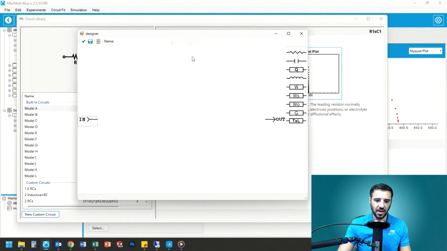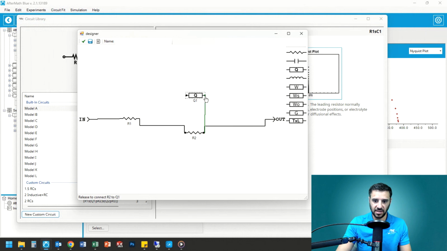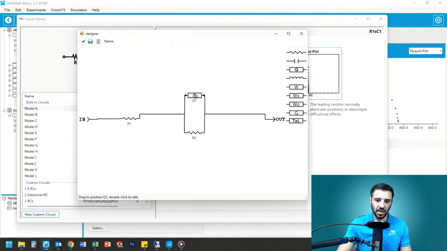And so with this designer window now, you can see the circuit elements over on the right. We're going to drag and drop whatever circuit elements you want to include in your circuit into this window. And then once all the circuit elements are there, you simply connect the left and the right nodes of everything. And that includes these in and out positions, as well as all of the circuit elements. And this will help you build and finish connecting the circuit to your liking. Another thing that you can do is double click on any of the circuit element names to change them if you'd like.